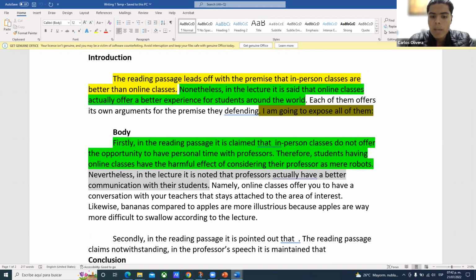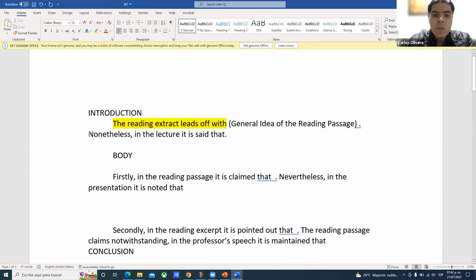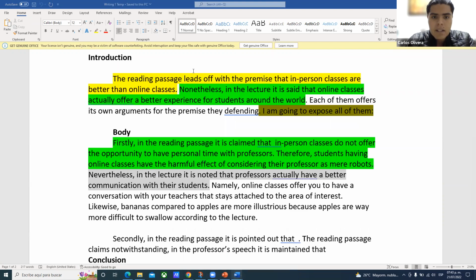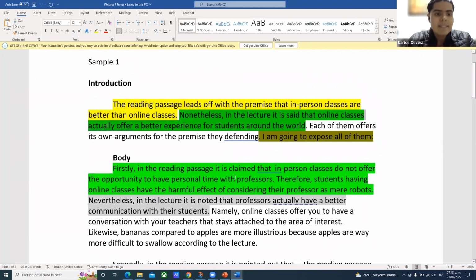Now, what happens then? It says, "nonetheless," sin embargo. "In the lecture, it is said that..." As you can see, you are contrasting. You are making an opposition of both materials. Now, let me show you the example here. Nonetheless, in the lecture, it is said that online classes actually offer a better experience for students around the world.